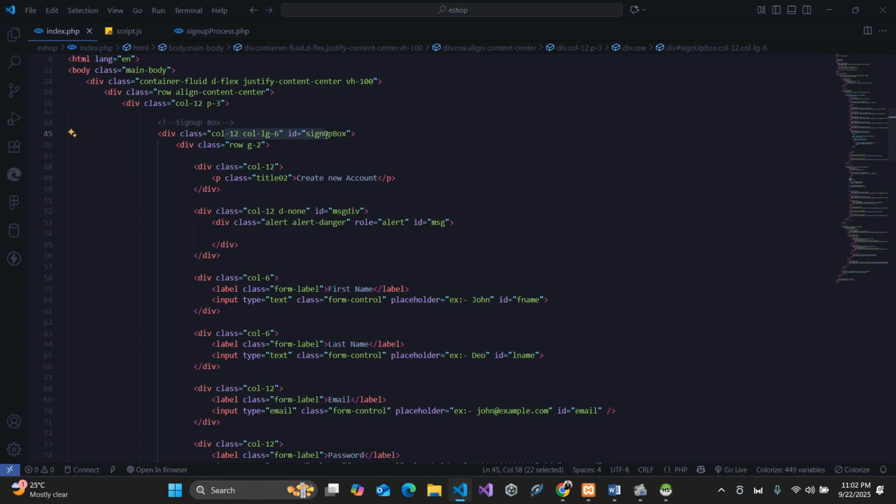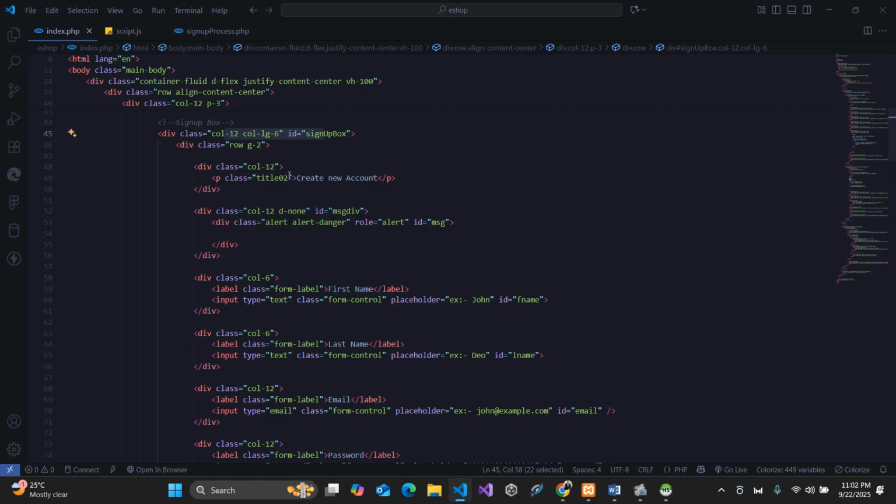The ID is important because it is the unique identifier that allows our JavaScript to target this specific section of the page. This is where all the input fields and buttons for our sign up form are located.